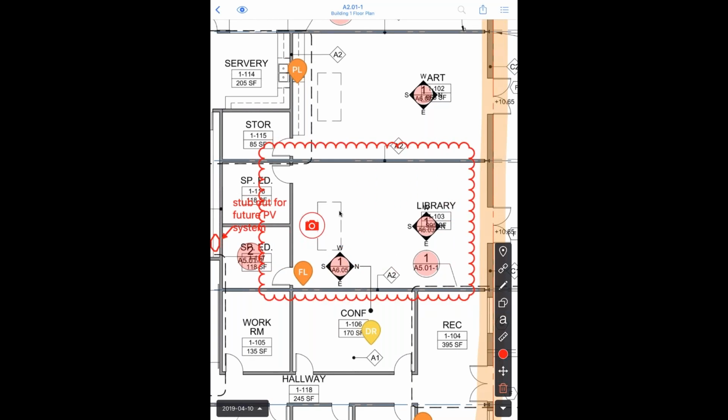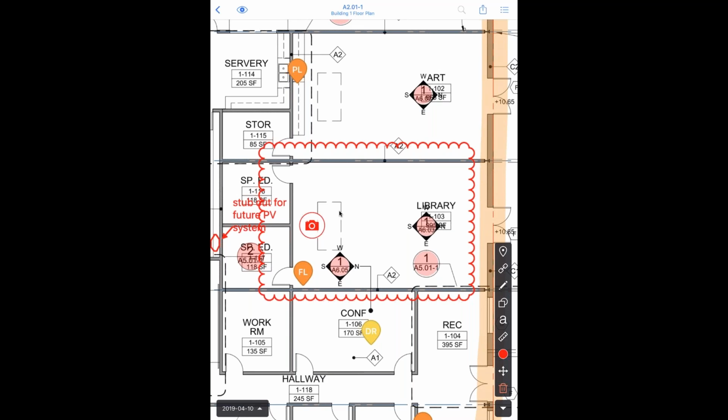And say I'm out on site and I'm noticing there's some issues with the flooring that needs to be addressed before I'm going to be able to leave this room. So in that case, it might be a task that I'll drop to identify it as a flooring issue that's preventing me from being able to complete my work.